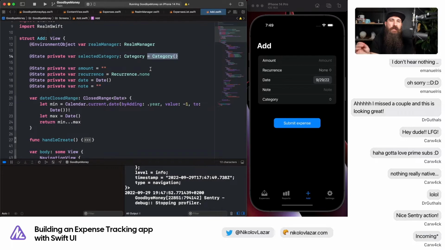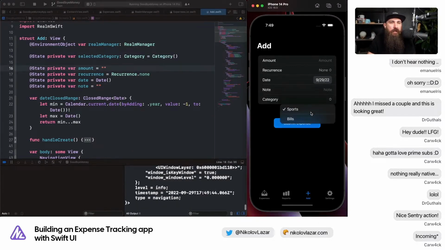When we go to the settings and create a category and go back to the add screen, we need to find a way to reset the selected category to the first one, right? So give me the first category, whatever it is, but then we can later change it. And it's also crazy how I can change it here, but the name doesn't really reflect that. So we need to figure it out.